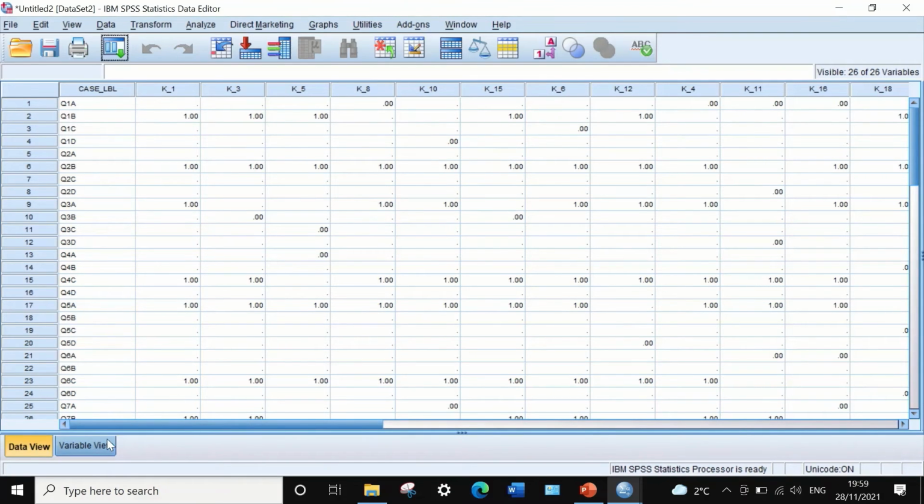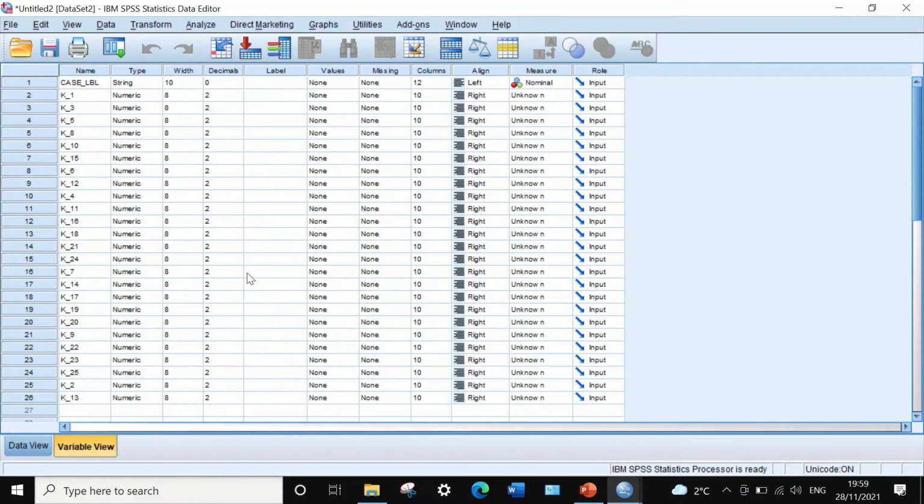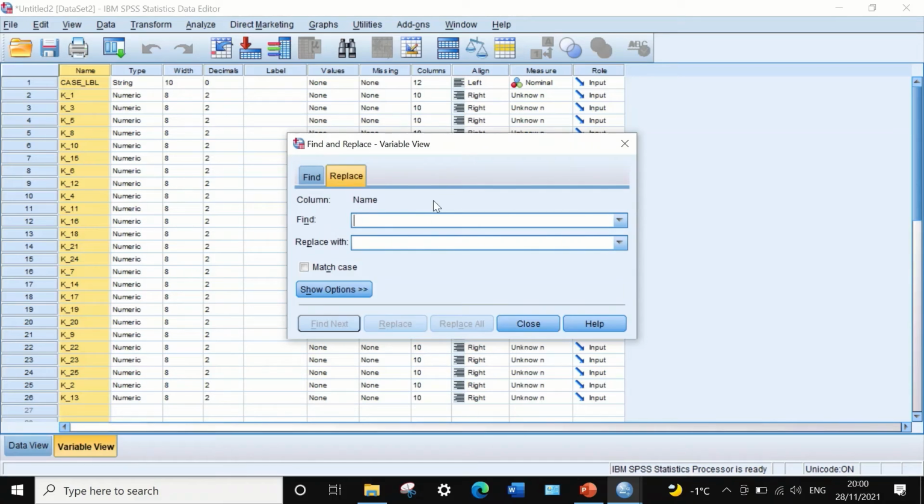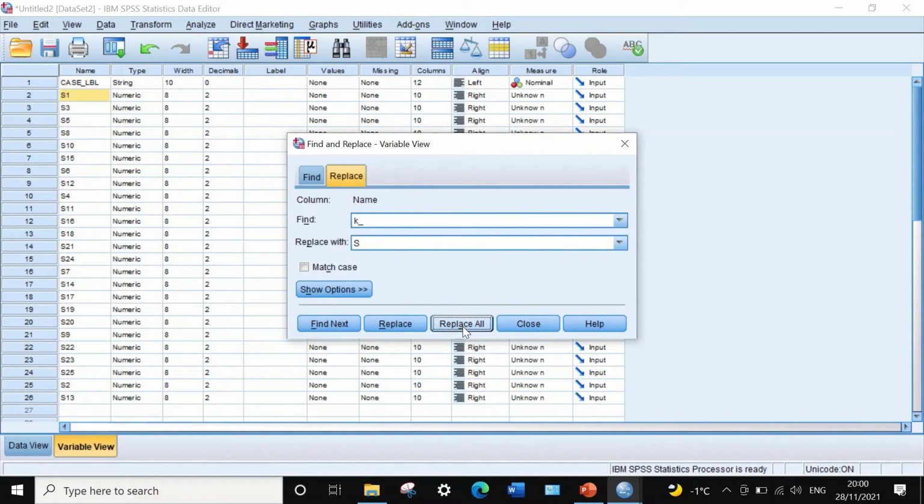And I'm going here to do a few editings for all this transposed data. The first thing, I'm going to rename the student number and replace the K by S. The way to do that is to click on Control F for find and replace, and click on replace, and then type K and then the symbol, and then in the replace I'm going to put a capital S for student, and I'm going to click on replace all.